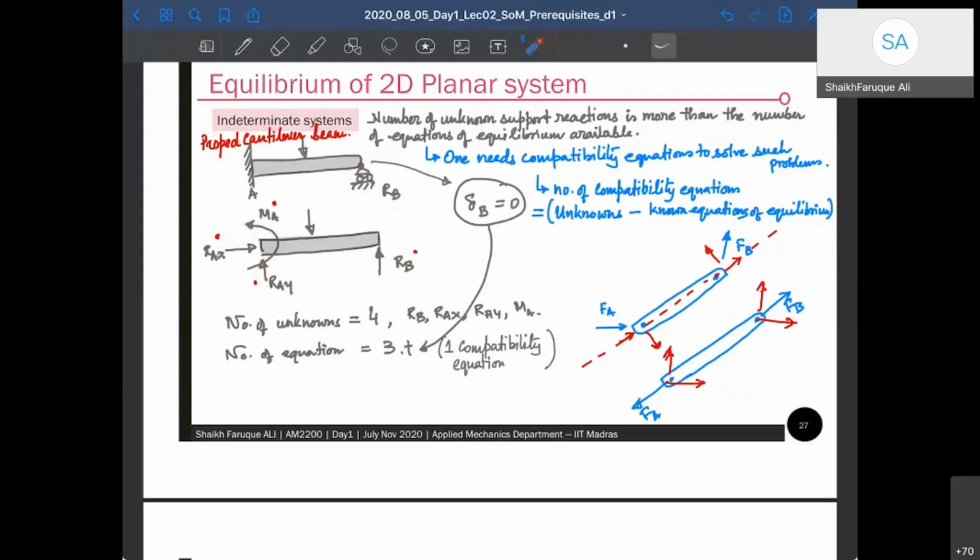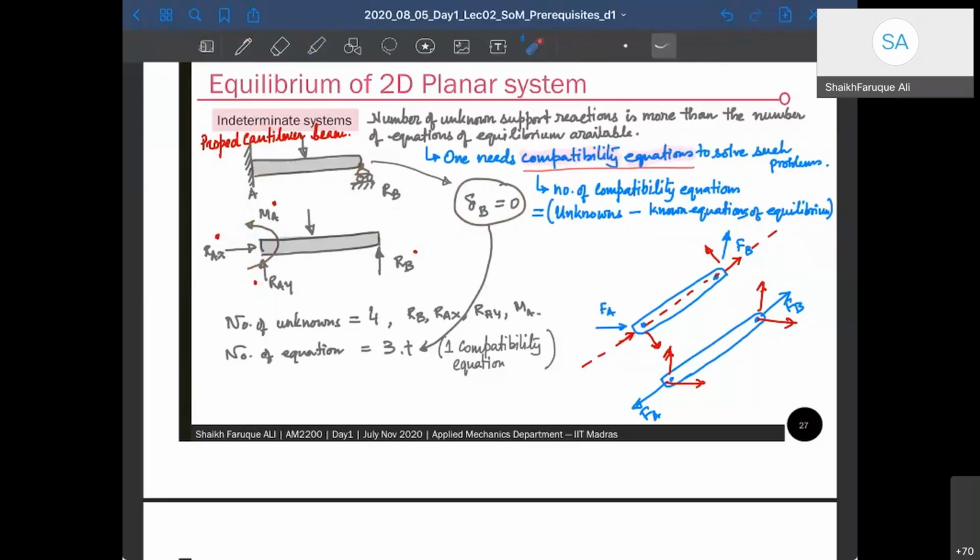So what you use is something called deformation equal to 0 at this point, and this is called the compatibility equation. Remember this term, do not forget it. We're going to use it time and again when we solve problems, right? So that is called the compatibility equation, and you have to remember this. So what is the compatibility equation that we are going to use here? The compatibility equation that we are going to use here is that deformation at B because of the support is 0. Okay, we'll solve this at some point of time. So this is what we have discussed.